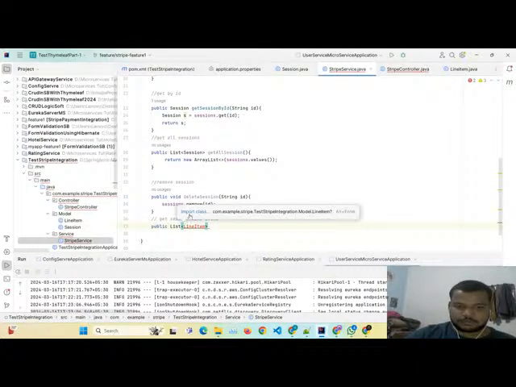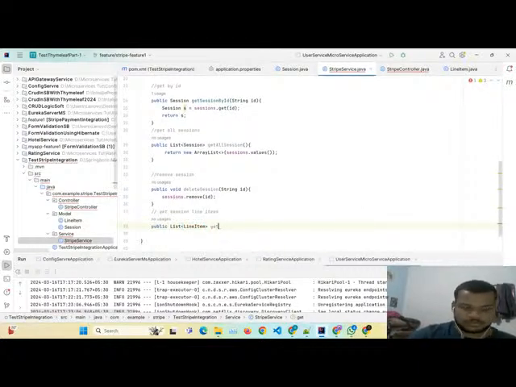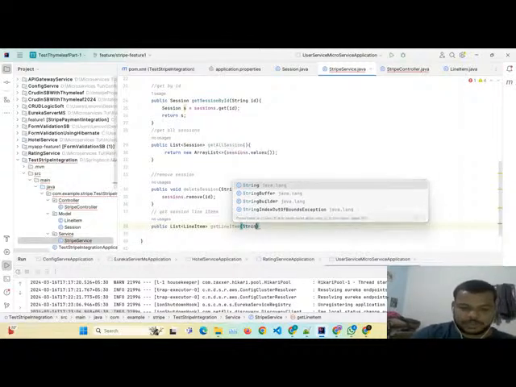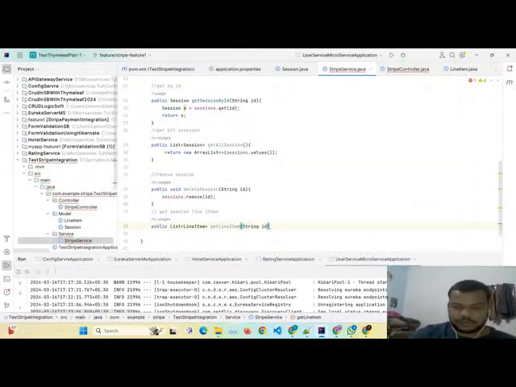They return the list of line item, get line item. And they give some id of the session, like I have provided some id, and on the id basis you return some line items. Okay, so how can we get the session with the help of id?